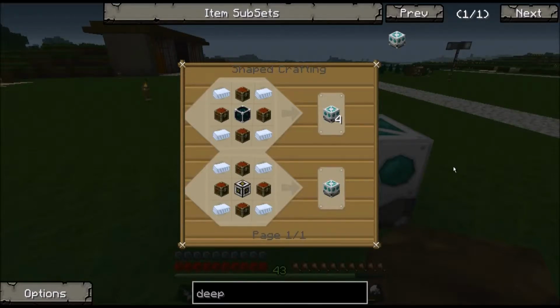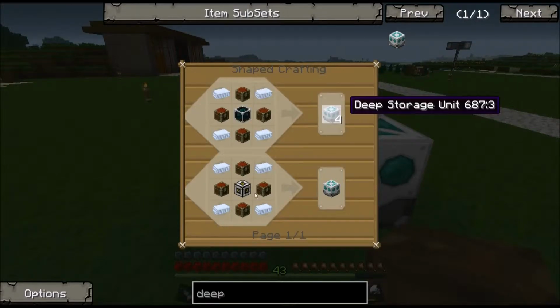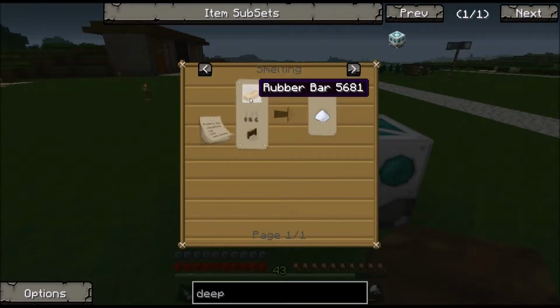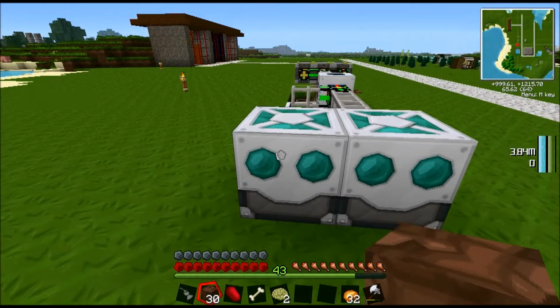It also has a system for easy withdrawal. Recipes down here. I used this one. If you use this one, you get 4 of them. But this one's much easier to make. Plastic sheets are from rubber. They come from raw plastic, which comes from a rubber bar, which is smelted, and a rubber bar is made by smelting raw rubber. So you basically double smelt rubber and then you turn it into plastic.